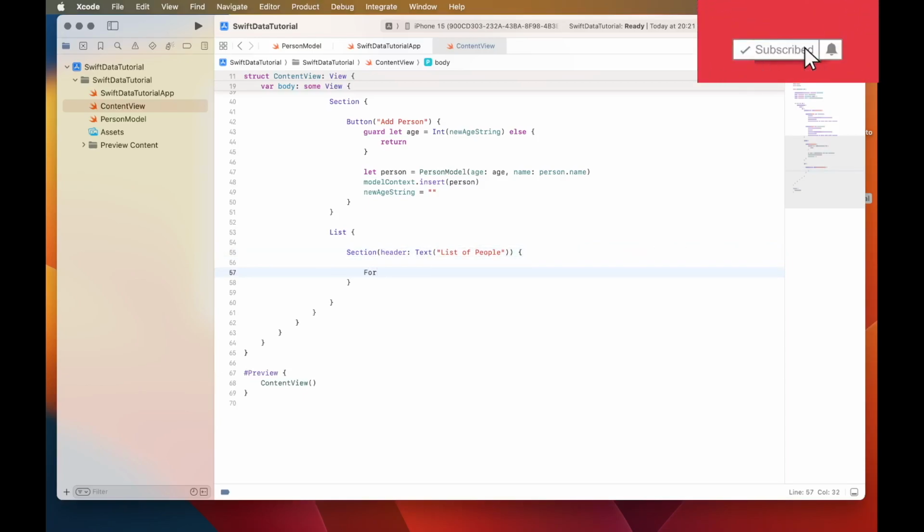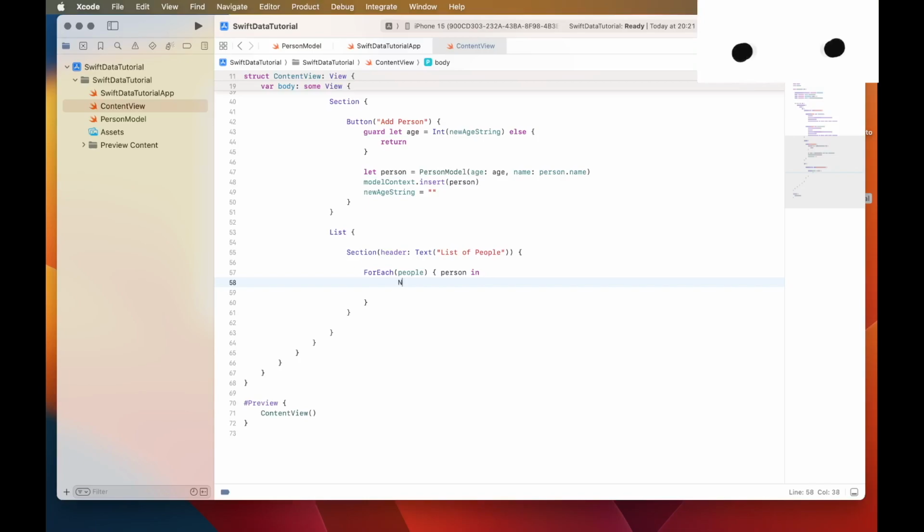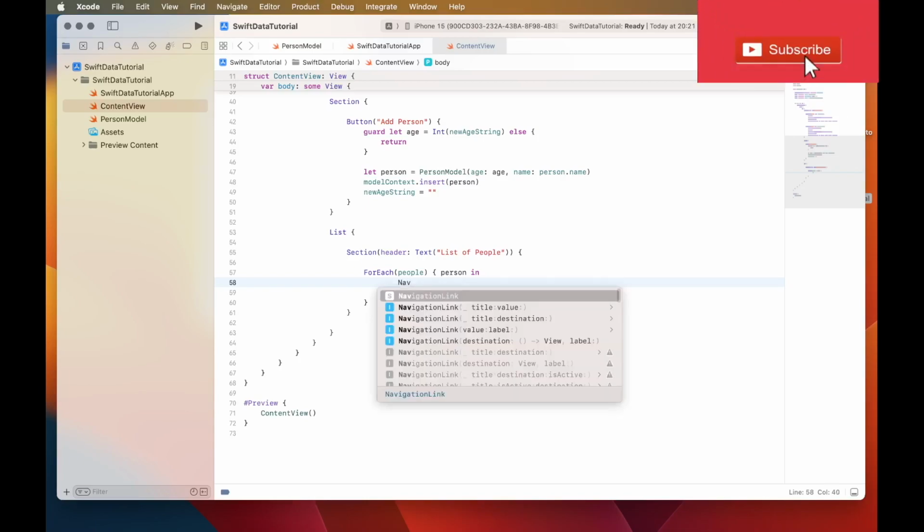Then we need to use a ForEach because we have to loop through the array. ForEach people, person in, so that's the closure. For each person, create a navigation link.